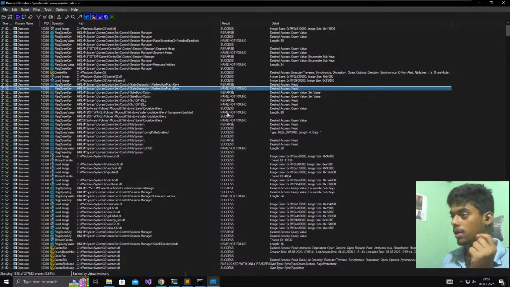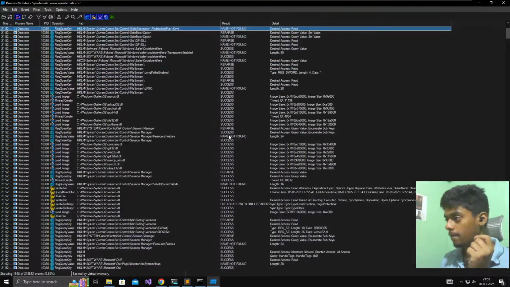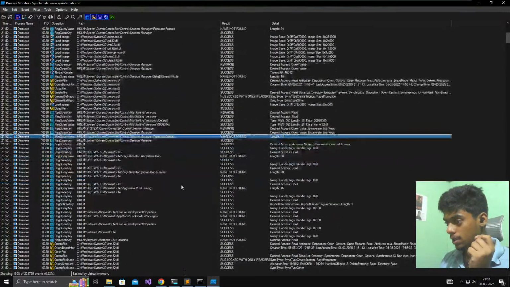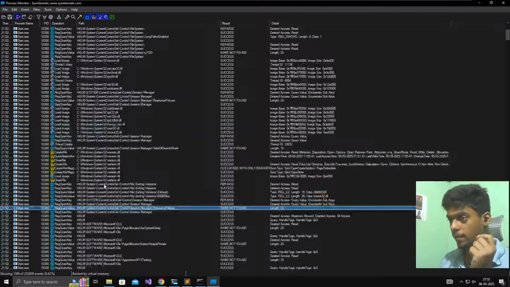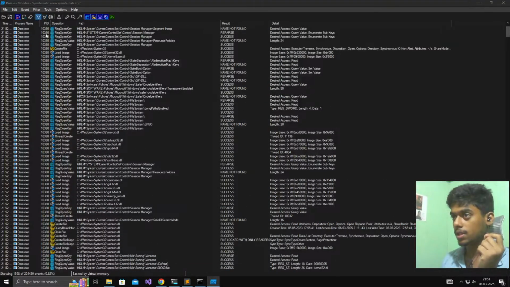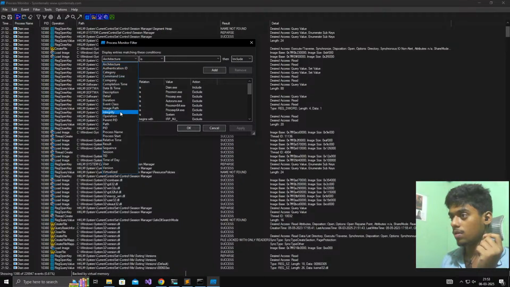Regarding the particular DLL, as we can see over here, there are some of those, but we can add a filter for this also, I guess. Load images, yes.